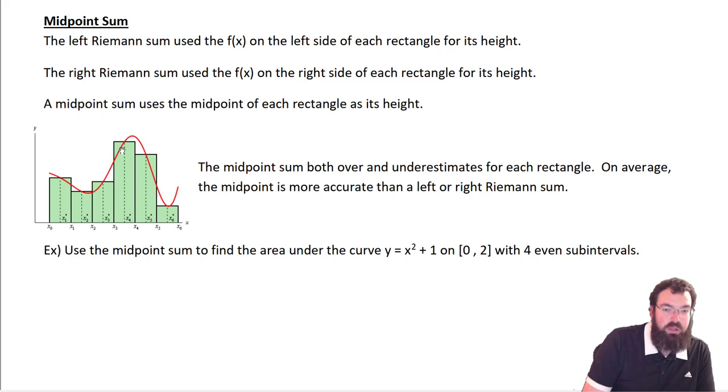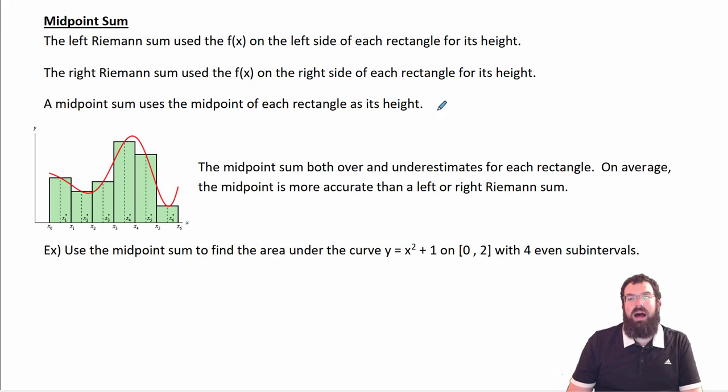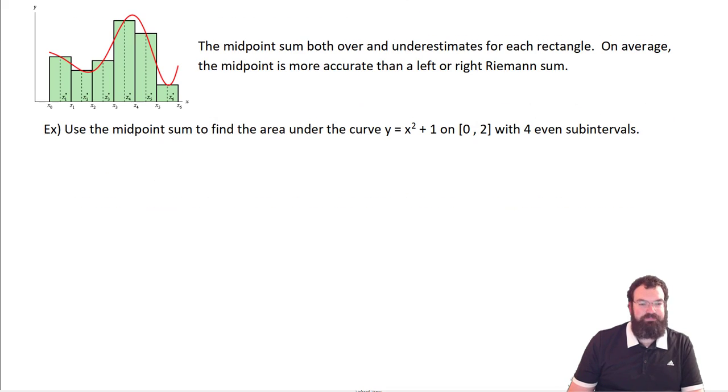So you can see that if I make a rectangle, I'm going to have some underestimate like right here, but I'm going to have some overestimate right there. This is over, this is definitely under, this is over, this is definitely under, right? And so it is closer than left hand, right hand, because the over and under kind of balance out a little bit. But it is still not exact, right? So this is still going to be some sort of approximate value. We're not quite exact yet.